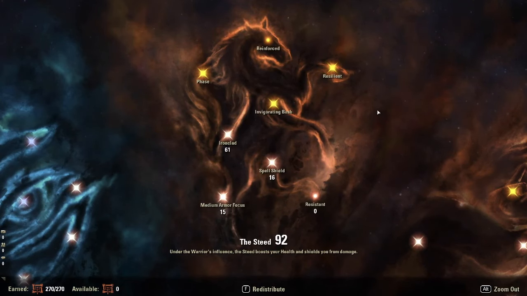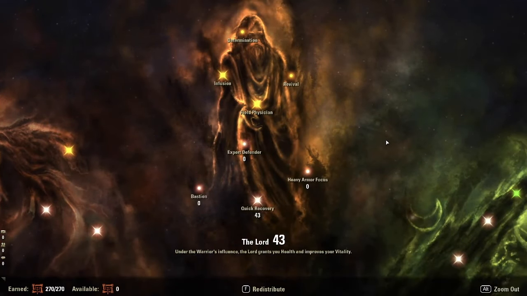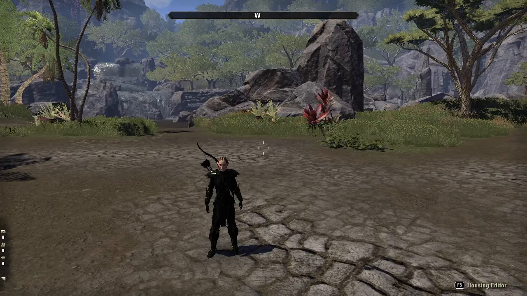In the Steed, you have 61 into Ironclad, 15 into Medium Armor Focus, 16 into Spell Shield, 37 into Thick-Skinned, and 49 into Hardy and Elemental Defender. And then 43 into Quick Recovery. That's if you want to do anything with champion points.